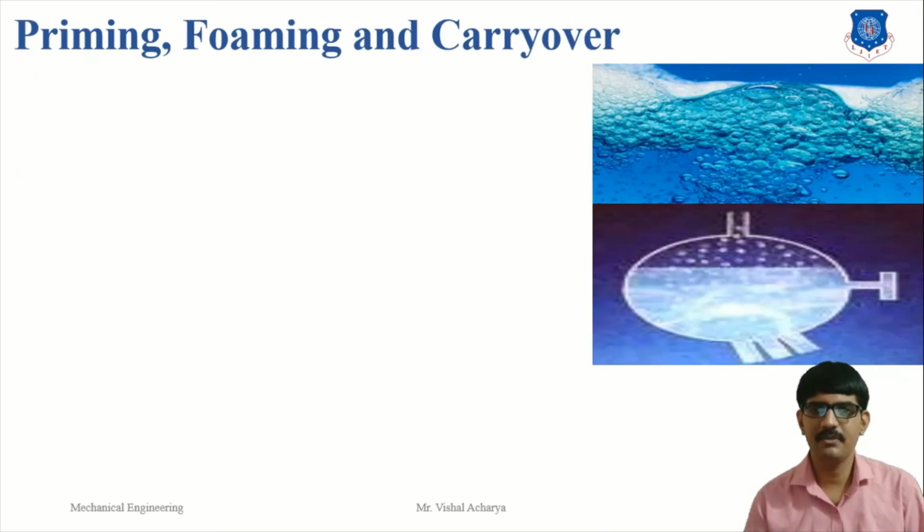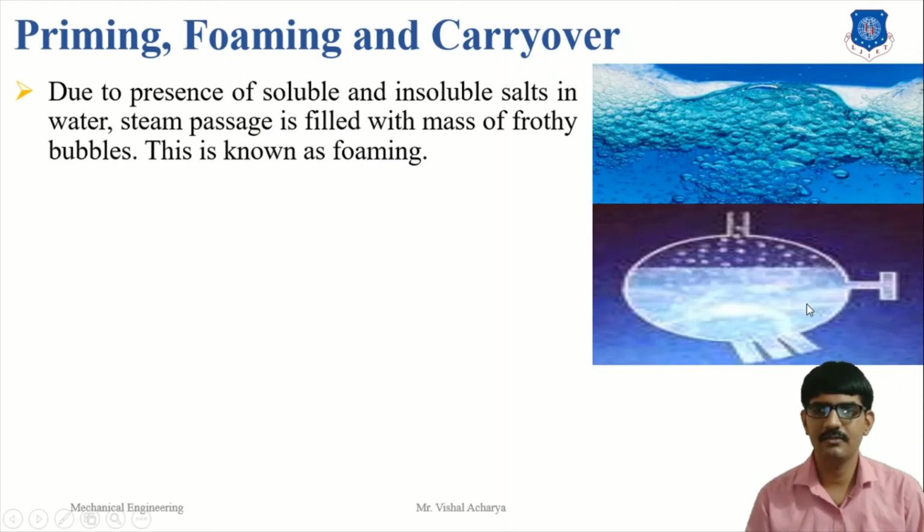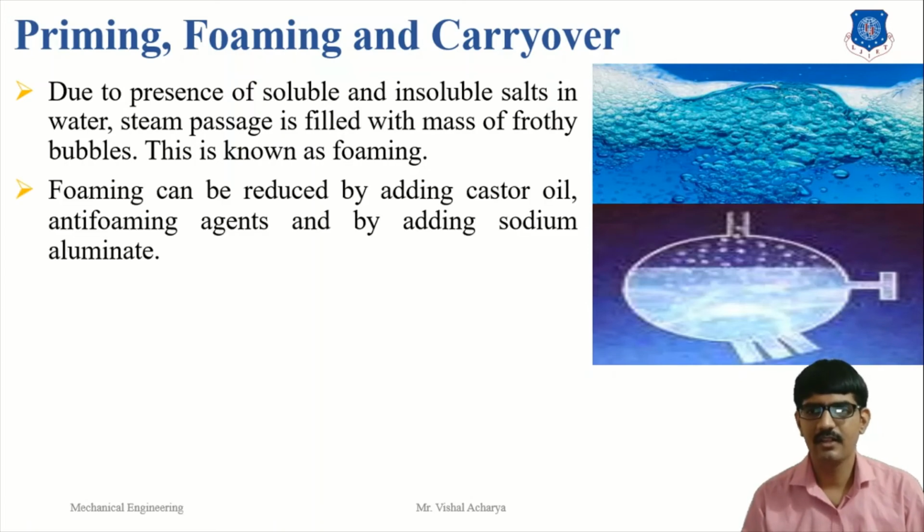Next is the priming, foaming and the carryover. Priming is with the bubbles in the water, foaming is with the bubbles in a wet steam, and the carryover is the combination of the priming and foaming together. First, due to the presence of soluble and insoluble salts in the water, the steam passage is filled with a mass of bubbles. This is known as foaming.